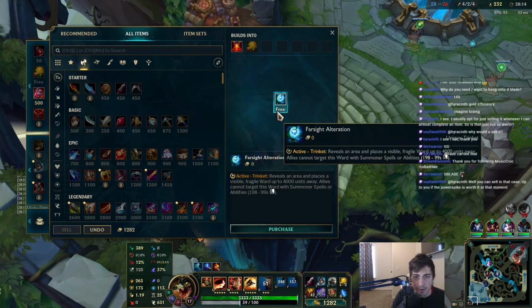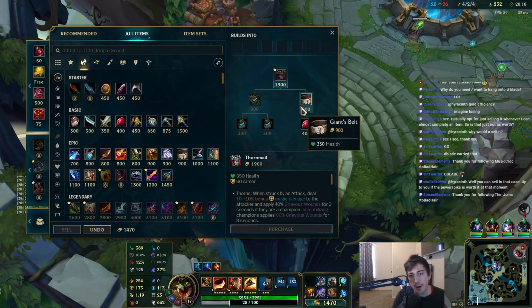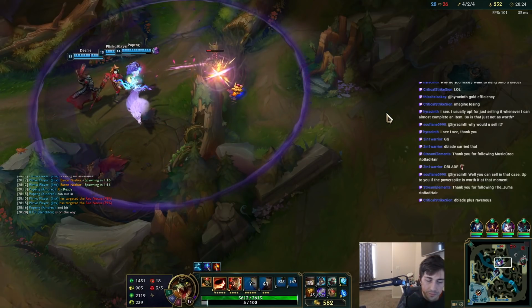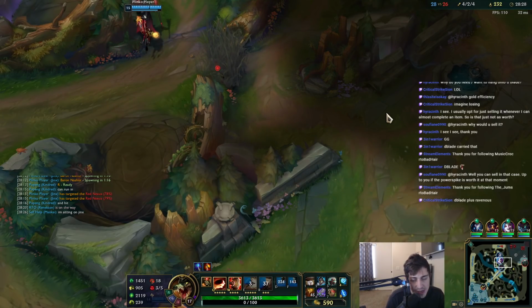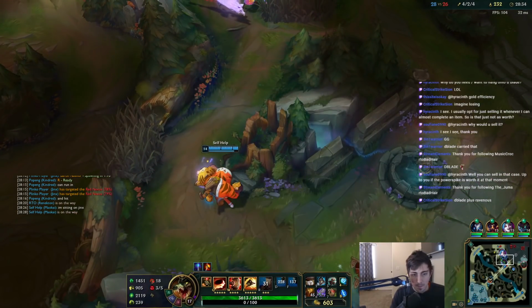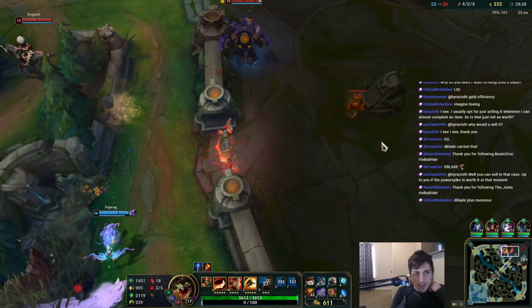Let's get this. I'm going to grab this too, because why not? I think now is the time where I could probably sell and get a Giant's Belt. It gives a lot more health. The more health I have, guys, the more damage I do, because of Sunfire, Titanic, all that fun stuff. Grasp, I guess. It scales off health, guys.